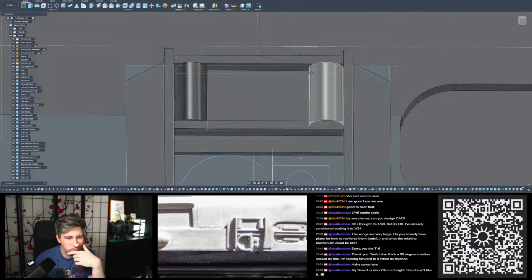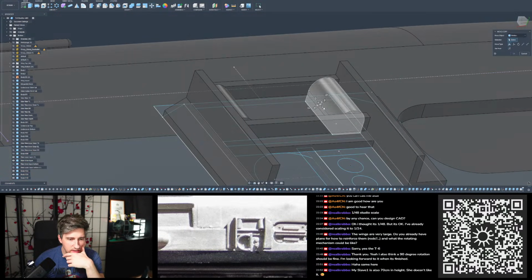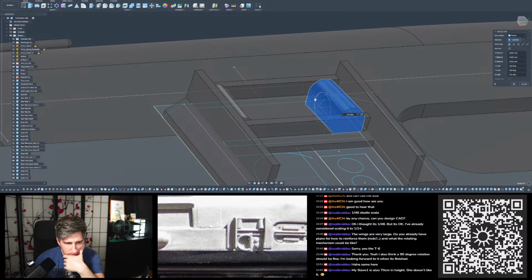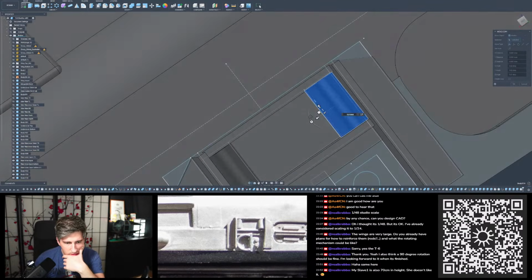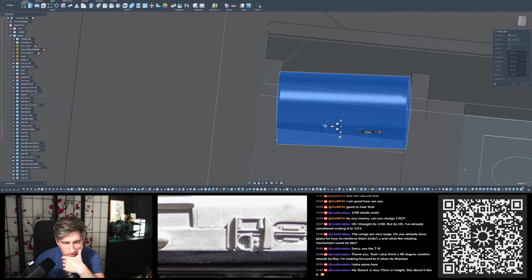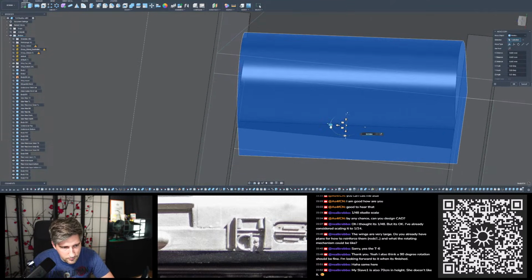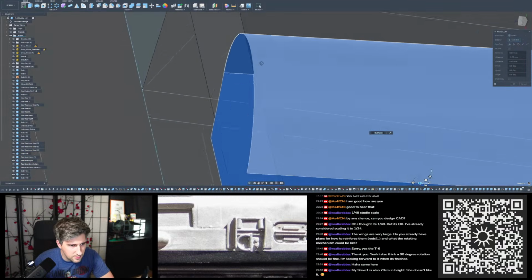Okay. So there's that, and now we can rotate that a little bit. That should already do it. Oh. And move it, so that there's no weird overlap here.